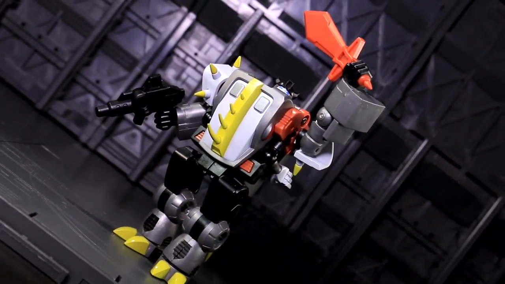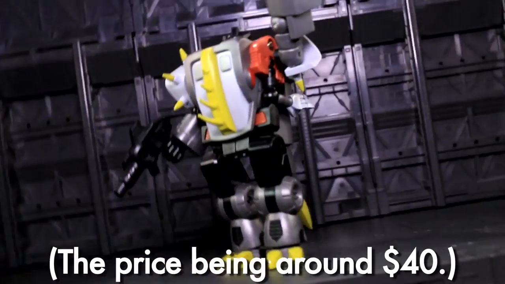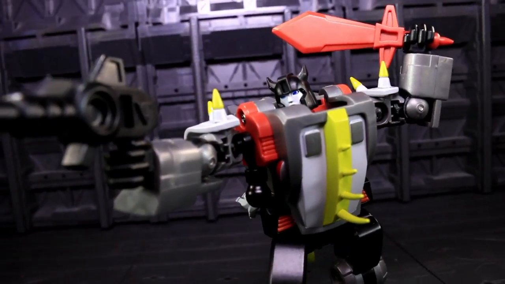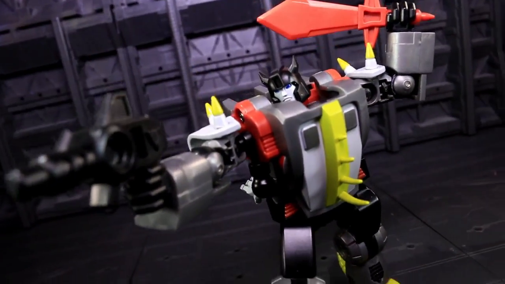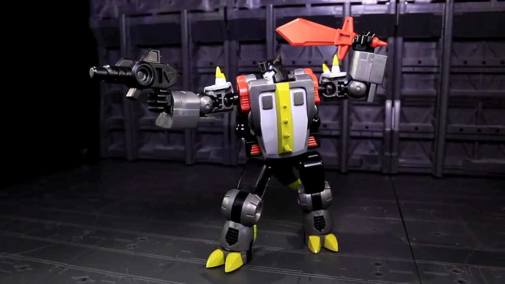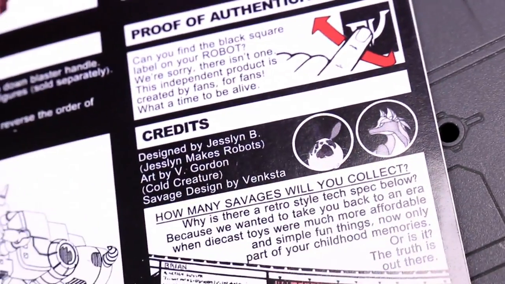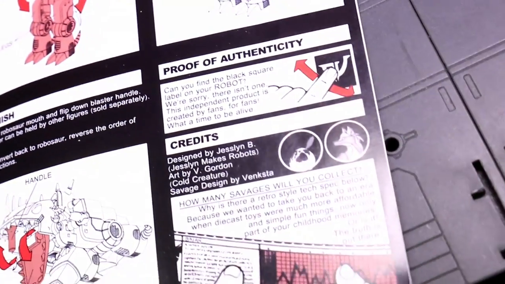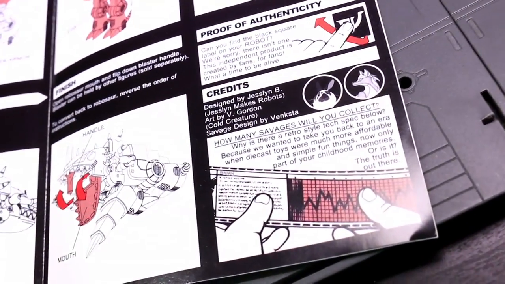The price is Iron Factory competitive and feels like the finished piece just manages to squeak its way through that without feeling overpriced, thanks very much to the overall build quality. As always with a small piece like this, if you're not tactile-minded, your mileage is gonna super vary from my own. By the way, shouts out to the credits in the instruction sheet, which reveal this to be another Jesselyn B design with art by V. Gordon and a healthy note of Vengsta flavor in the Savage department.